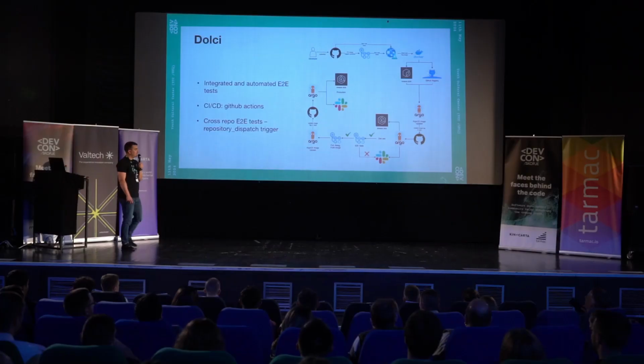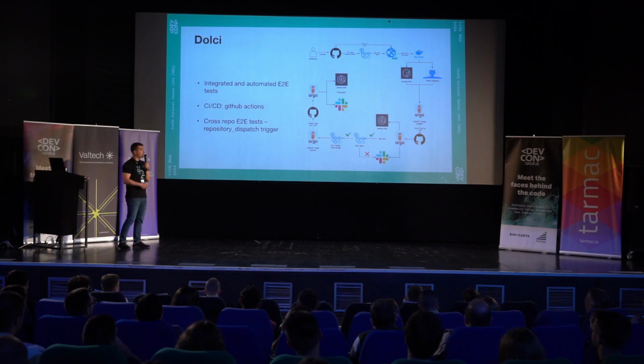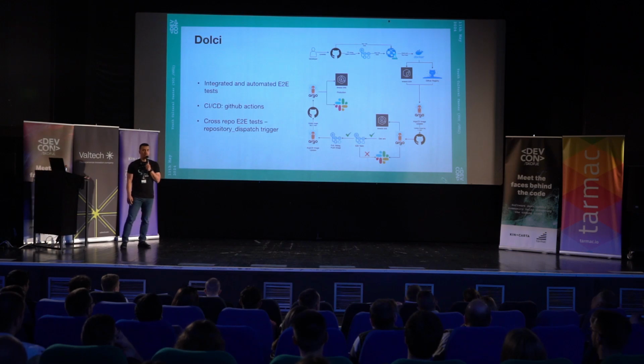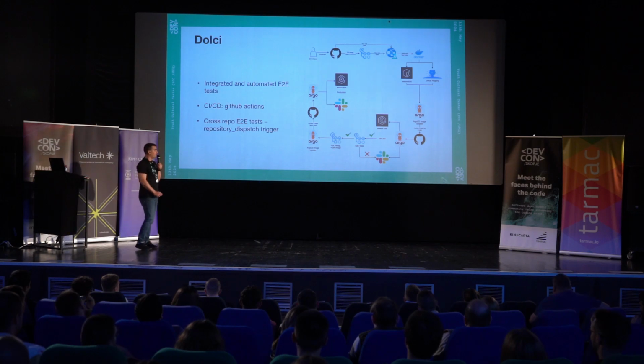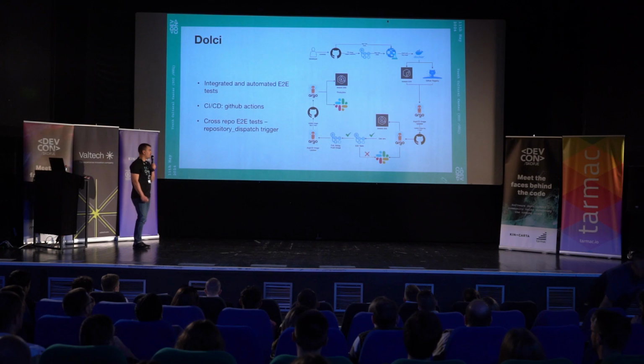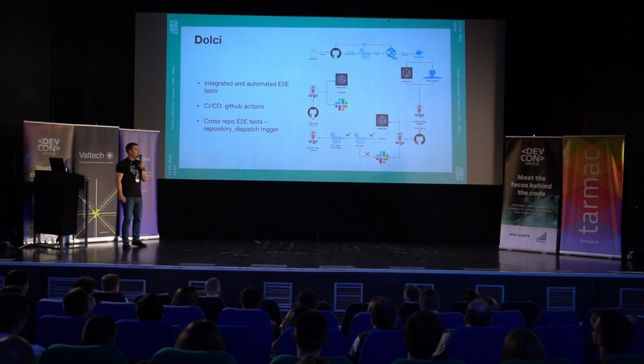Then this specific file in the overlays of the environments gets changed to a new tag. When this happens, Argo CD itself will notice this change in a few moments, depending on the sync interval, of course, and will say, yes, there's a new image for the dev environment. I'm going to deploy that right away to the dev EKS cluster. If that is successful, of course, it's going to basically continue. If not, it's going to just send a notification to Slack in our case.